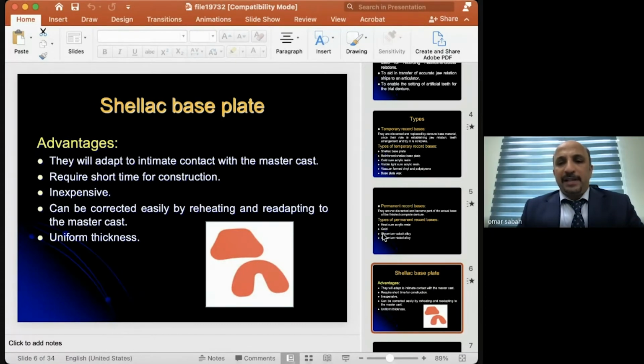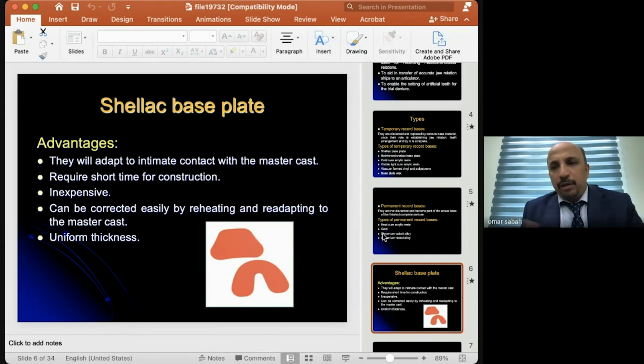And if you remember the same shellac base, you can make it for the final impression or instead of the cold cure. And the shellac base, we make it the same as before. We make it by the flame of the heater, okay, and heated equally, and then adapted to the cast. The advantage of it is that it is easy, with no need for a ratio to mix and no need for setting times. Directly you have finished it.